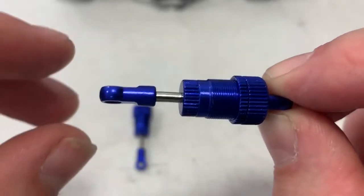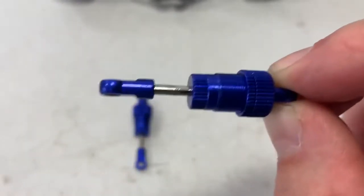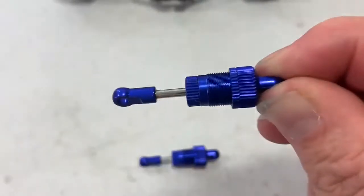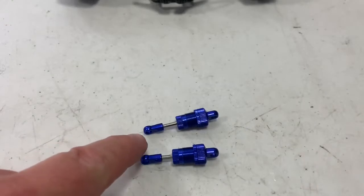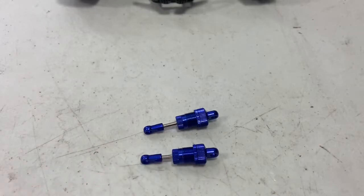The reason why I'm showing you guys all this is because if you look, you can see how that barely moves. That is not a properly bled shock. There is fluid in it, but it's not bled right. What you need to do is bleed your shocks. So when you go like that, see how it popped right back out? That is a properly bled shock. That's why I wanted to show you these two things, because you don't want to lose these. So you want to put thread lock on it, and then check and make sure there's fluid in there. Even if there is fluid in there, you do want to bleed it to make sure it's working right. Once I get all these done, we'll go ahead and get them installed.